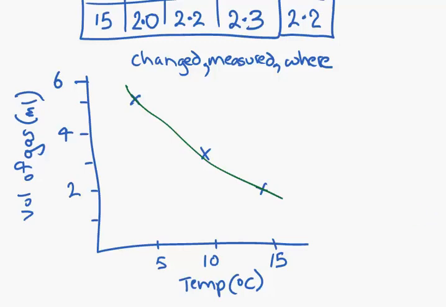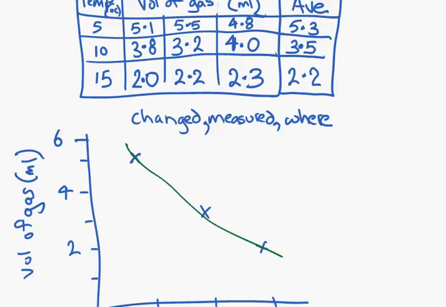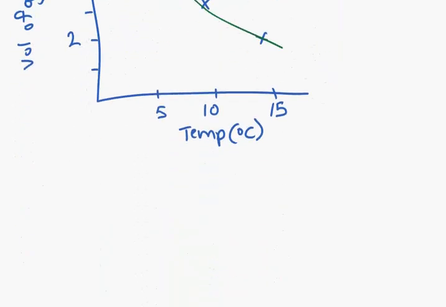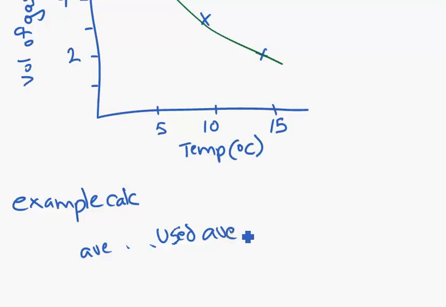You also need to make a mention of any processing you did. Show a sample calculation. The only processing here, averages. Probably between your table and graph, you should have an example calculation. Showing your readers how you did this. If you used a computer, you can say, I use the average function on Microsoft Excel 2010. Have you told people how you're calculated? Yes. You need to make that clear.